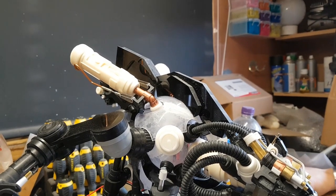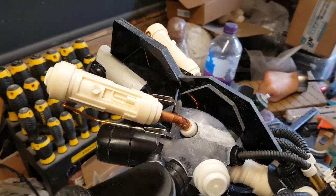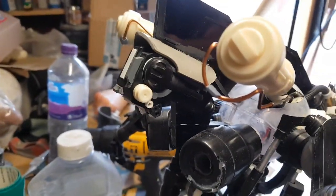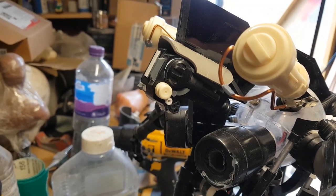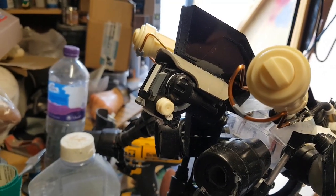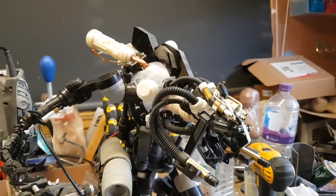So I've cut the fin down slightly and I'm just adding some additional detail here. As you can see, I have this piece of pipe on the back which I've cut to size, and that just fits exactly over this mechanical detailing at the back. And I'm thinking about what sort of mechanical detailing I could add to this piece.